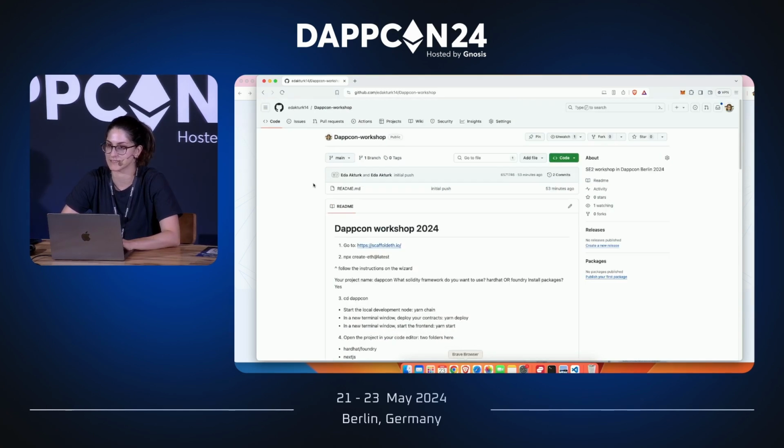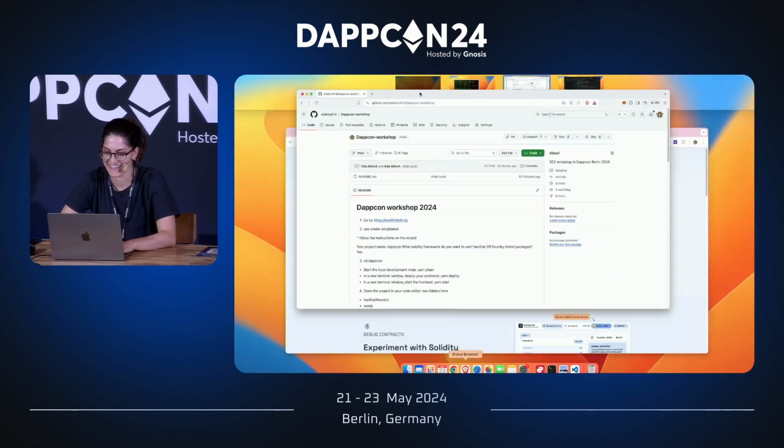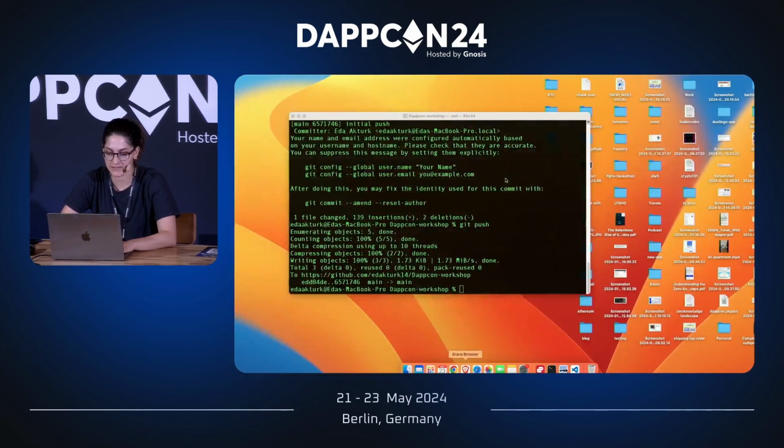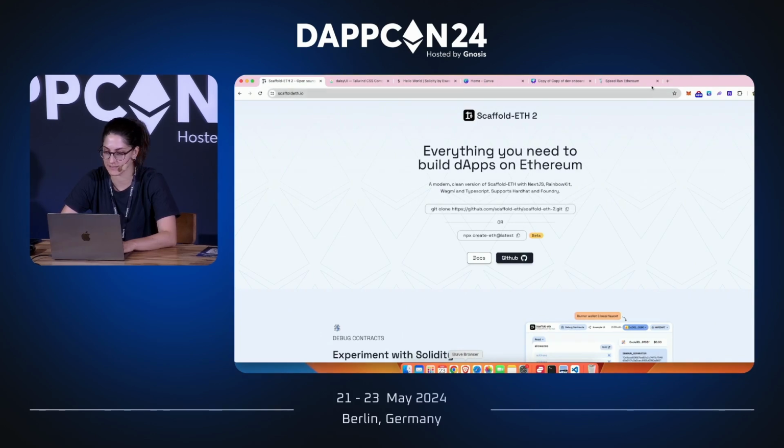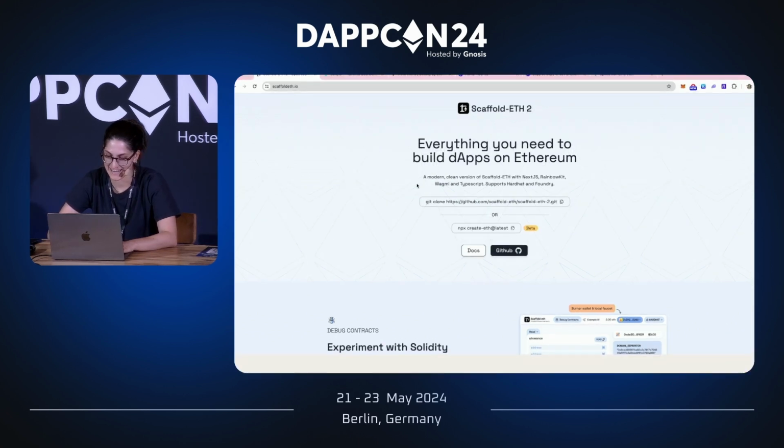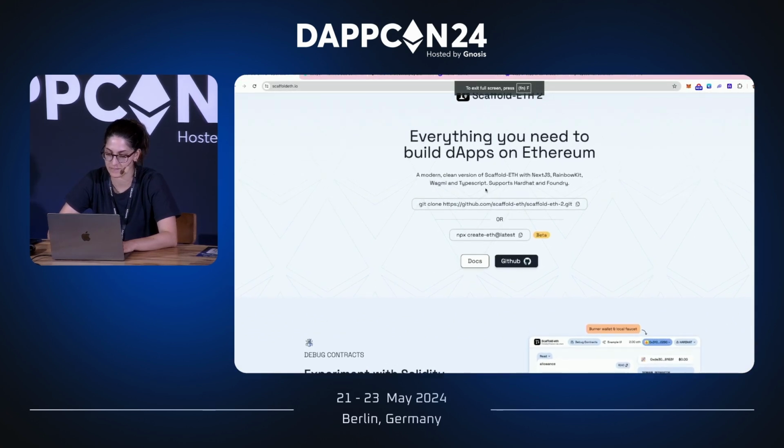I have some cheat codes ready in case there's a mistake. Perfect. So the first thing you can do is Google Scaffold-ETH, and I have it open. You can open the GitHub, or we have a landing page as well. There was an initial Scaffold-ETH version, but now there's Scaffold-ETH2, which uses different flavors. It's the second iteration of the product, and let's do it. You can go either way.